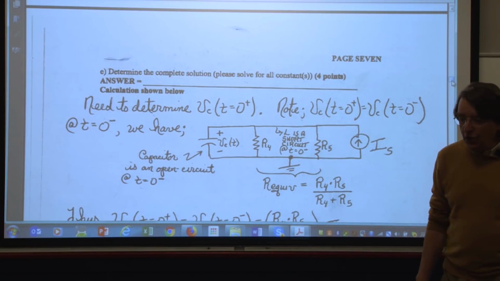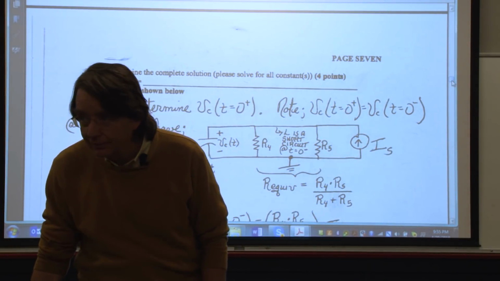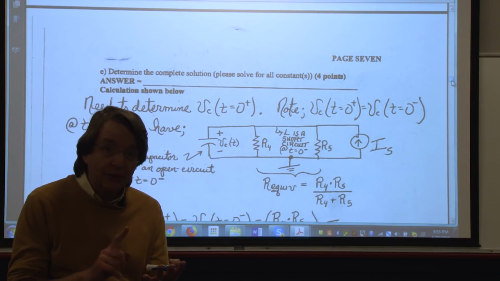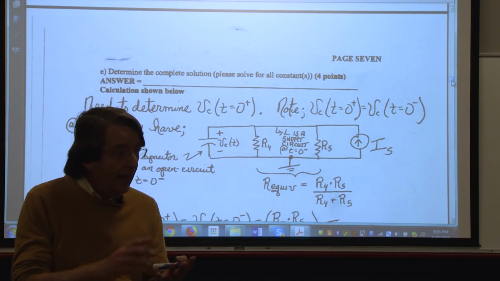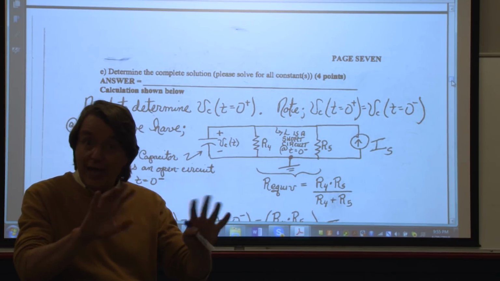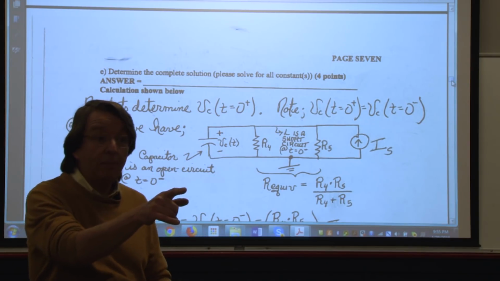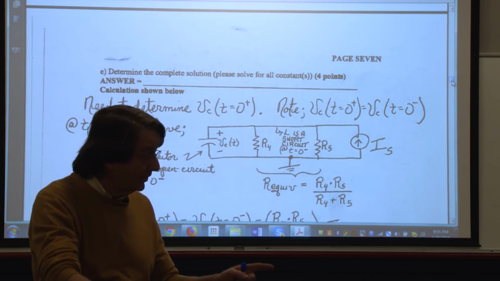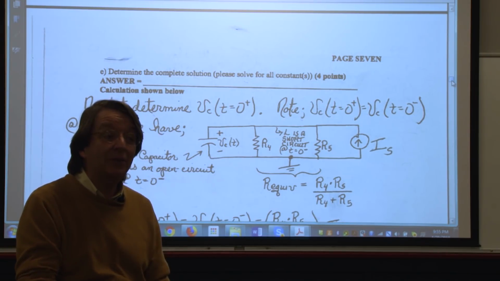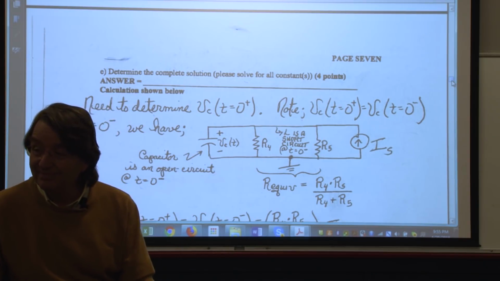Now, you might be saying, why is this important? Here it is. We need to get the voltage across the capacitor at t equals 0 plus. Alexis, that's when everything is changing. But it turns out the voltage across the capacitor is not changing. Turns out the voltage across the capacitor at t equals 0 plus is the voltage across the capacitor at t equals 0 minus. And what do I know about t equals 0 minus? Things have been that way for a long time.